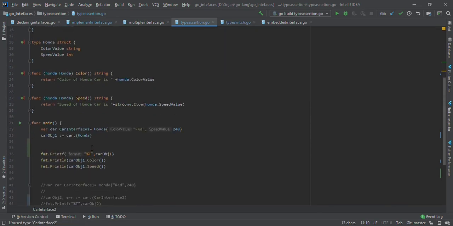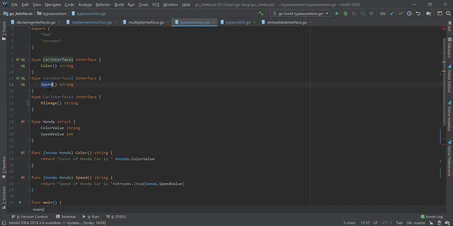Suppose there was not the statement; you can see here the car variable, which is of car interface 1, has a value of type struct Honda, and if I use it to call the method speed, it shows an error. This is because the variable is of type car interface and it does not declare the method speed.